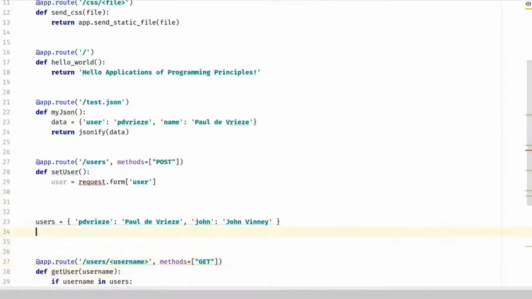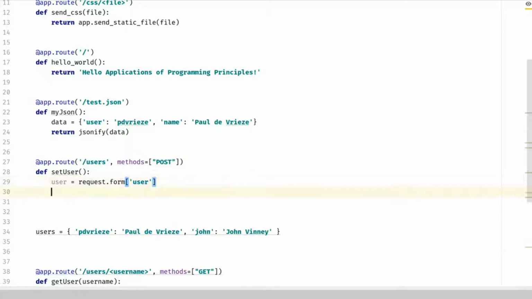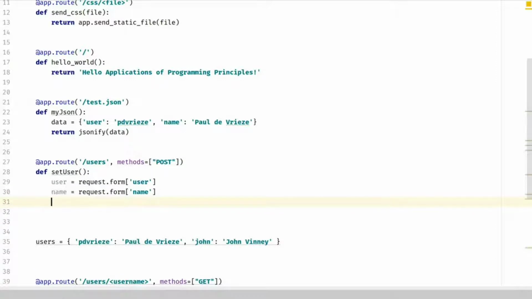Now the squiggly has gone, and name equals request.form name. What we can then do is say user equals name.